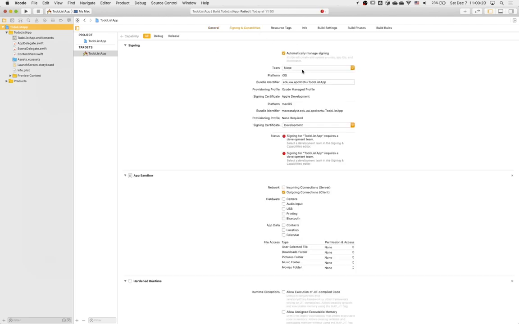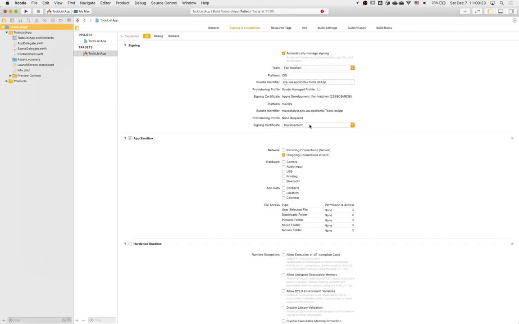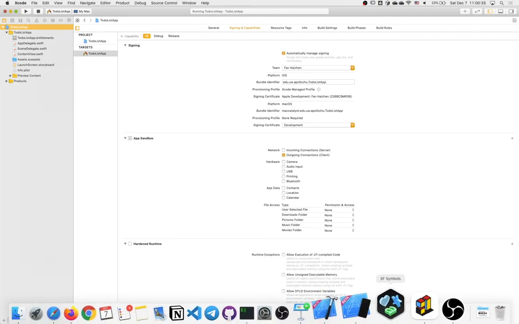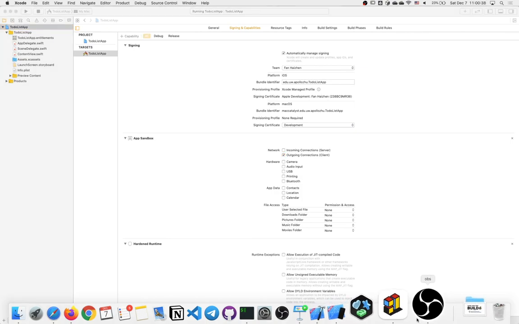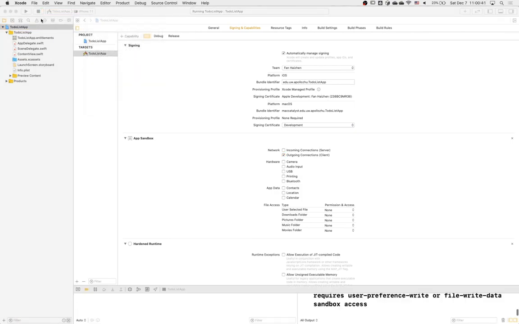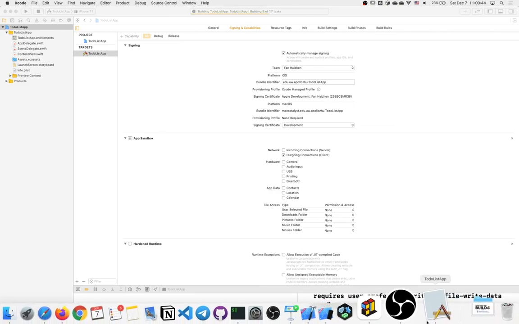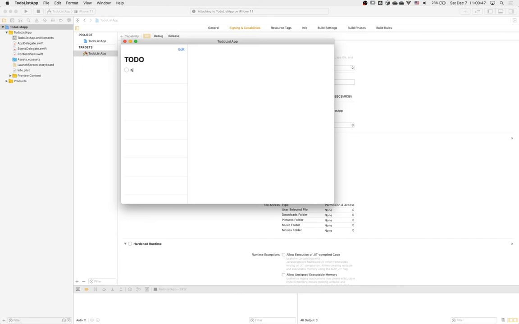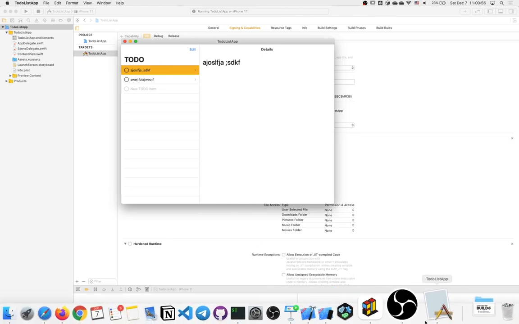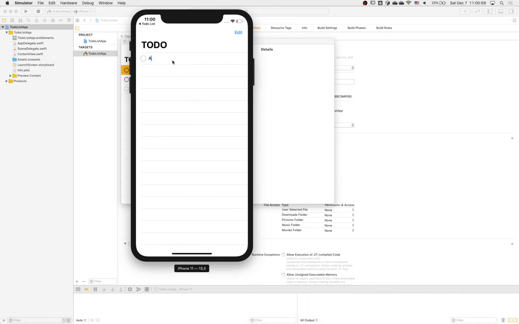And I need to sign this with my developer account. And it's going to be building. And we will hopefully. Why don't we also run this on the iPhone simulator? We got our to-do list app on a Mac. At the same time, we are writing a Swift application for iOS. So that's a cool thing you can do with SwiftUI: you can have a to-do list app on both your iPhone and Mac with the single code base you have.